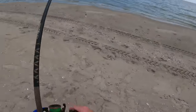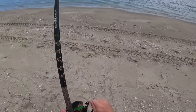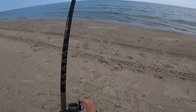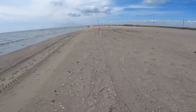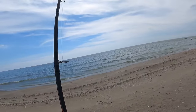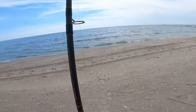Oh, other rod's getting taken. I'm just gonna toss this guy in the water right here so he stays fresh. Something's on this rod. There it is. Oh, this might be a shark, y'all. I ain't never seen a redfish run like that.